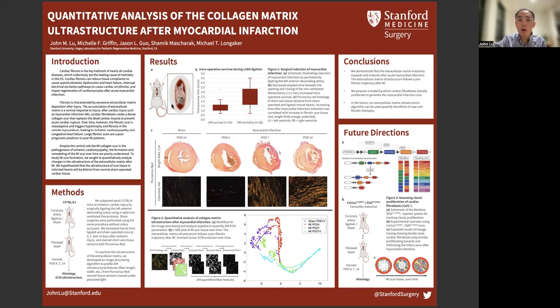We then harvested hearts from our mice, and we took short axis sections across the harvested hearts, and you can see the histology in panel 1C, and you can clearly see in the sham-operated mice a very muscular left ventricle and a smaller right ventricle. However, after myocardial infarction, the left ventricle muscle gets replaced by a dense collagen scar indicated by red in these bright field images and in orange in these polarized images. So then we sought to quantitatively analyze the collagen matrix ultrastructure in our fibrosed hearts.